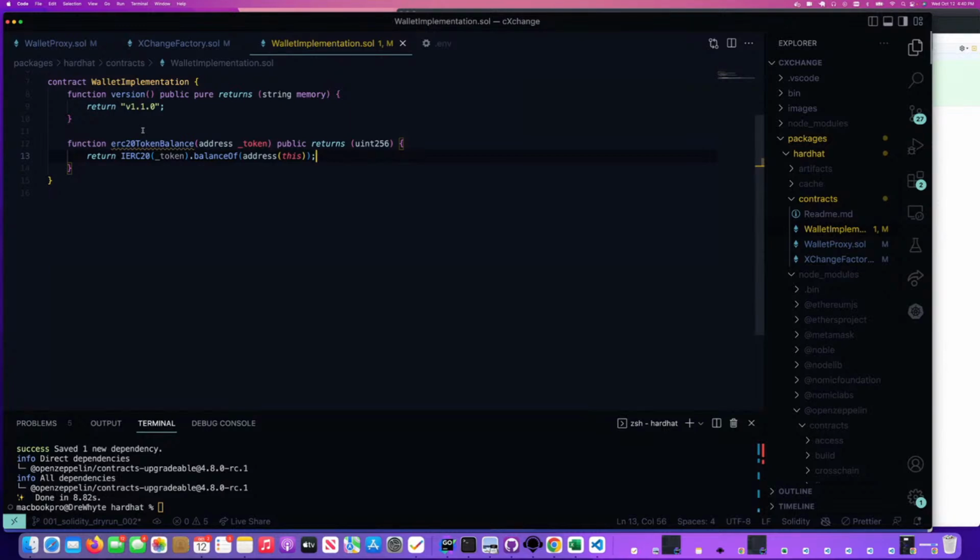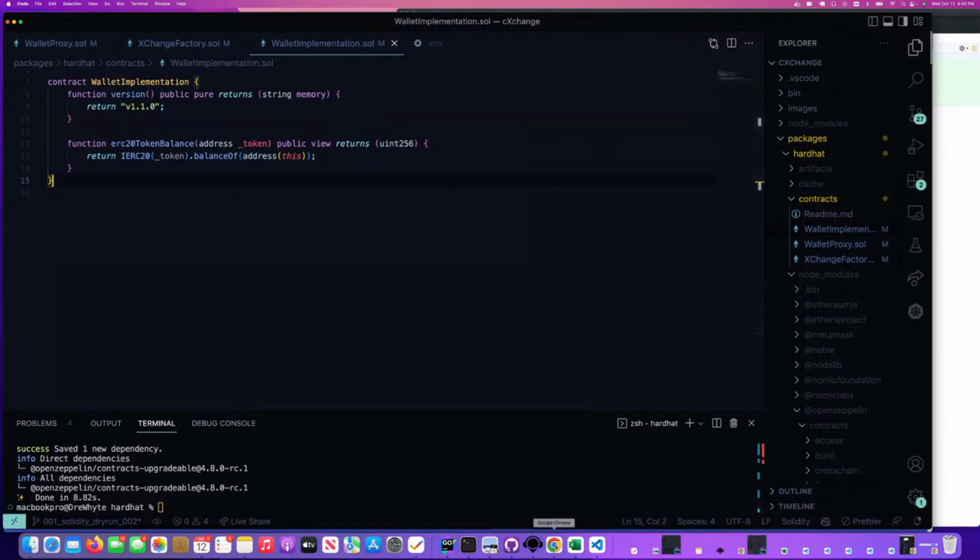That's because this wallet proxy is using delegatecall to call this function. And when you use delegatecall, it calls that function using its own storage, and this address refers to itself. So let's see what error this is saying. Function state mutability can be restricted to view. Okay, public view. All right. I hope that makes sense now.